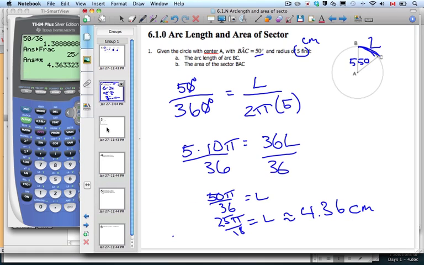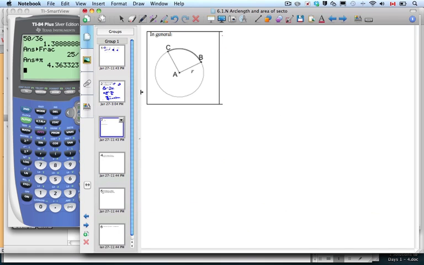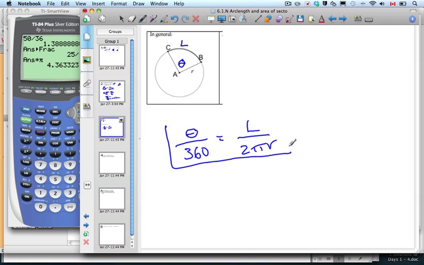Okay, there's the idea. So to generalize this formula, if I call this angle here θ, and I'm looking for the arc CB, which I'll call L, I take the angle part of the circle over the entire circle. Part to whole. Part to whole. Equal to L is the part of the length, the arc length. The whole is 2πR. Here is your formula to find arc length.